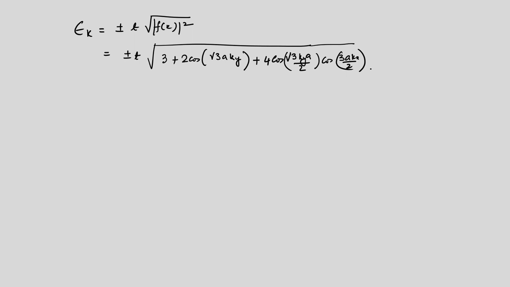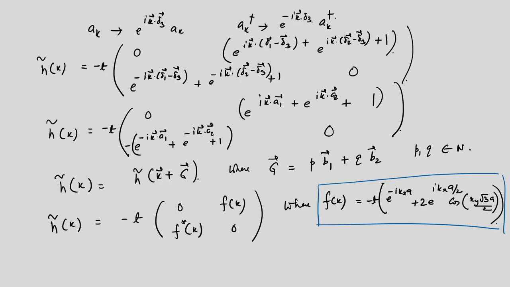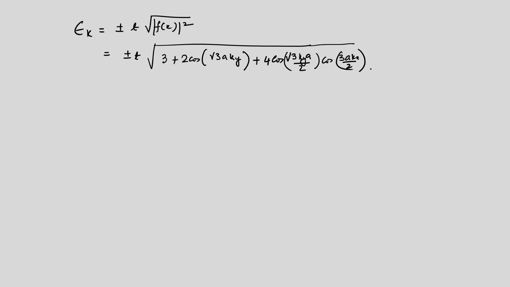Okay, so now you know how the dispersion looks, and let us find out the Dirac points, and that's not too difficult. What you can do is put the real part and imaginary part of this dispersion equal to 0. You go to this f of k, which has a real part and an imaginary part, and you put them separately equal to 0, because you want to see where it meets epsilon equal to 0, which is the Fermi energy or the Fermi sheet or the chemical potential. So we'll put f of k equal to 0 to find out the coordinates of kx and ky for which the dispersion vanishes. And that can be found out easily if you do that exercise of putting the real and imaginary parts equal to 0.